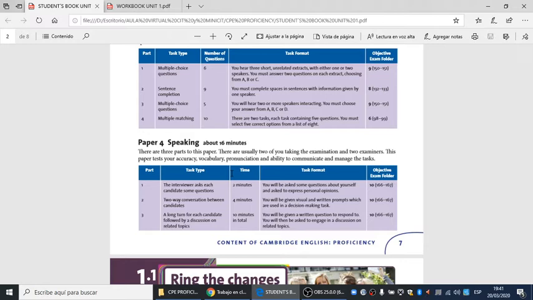As I told you some seconds ago, I uploaded a file in Word connected to speaking, and you have examples of what to say and what you have to do in each part of the speaking paper, and you have some samples, some tips of the language that you are evaluated on. So I need you to take a look at that.